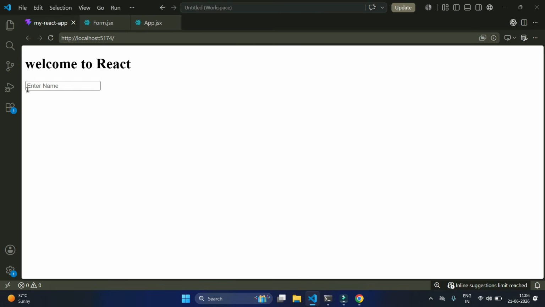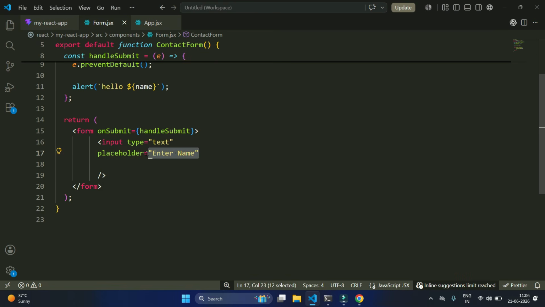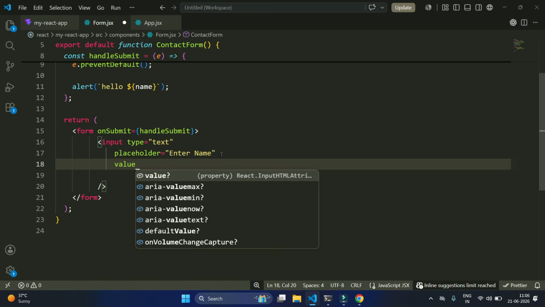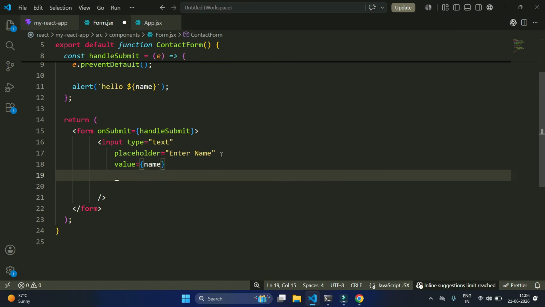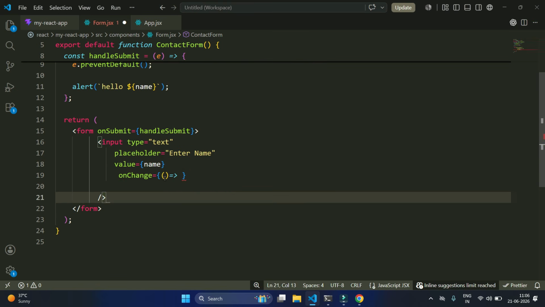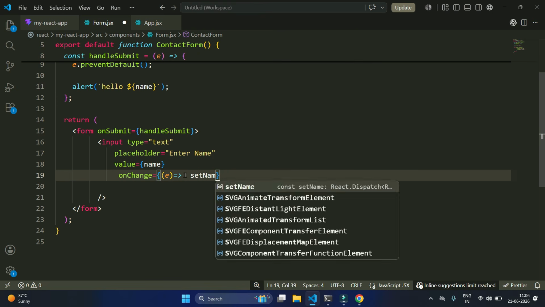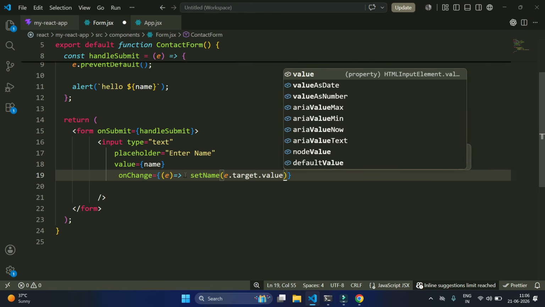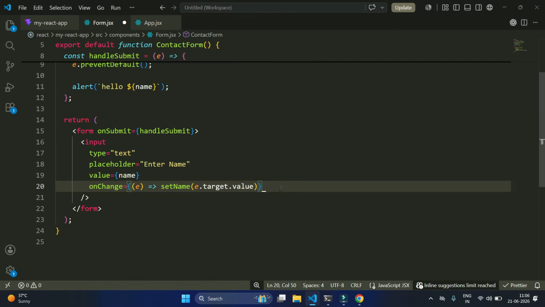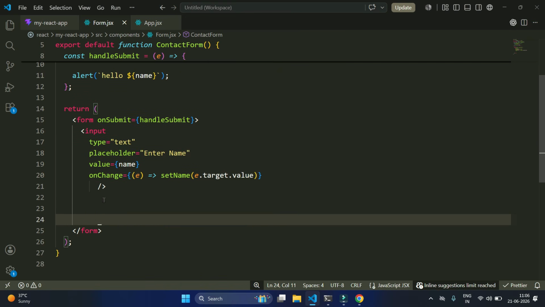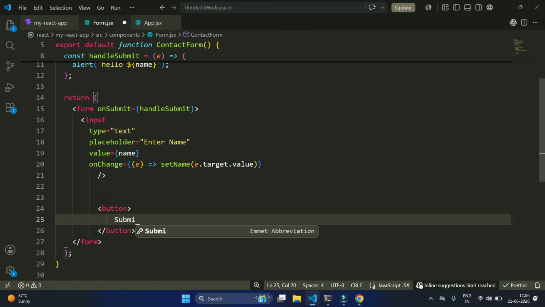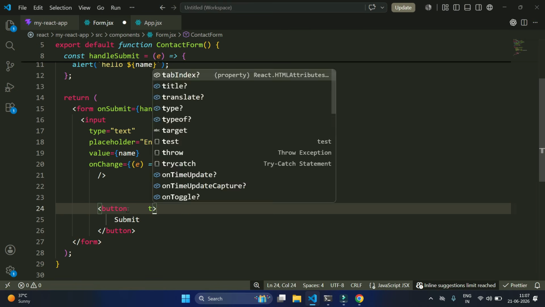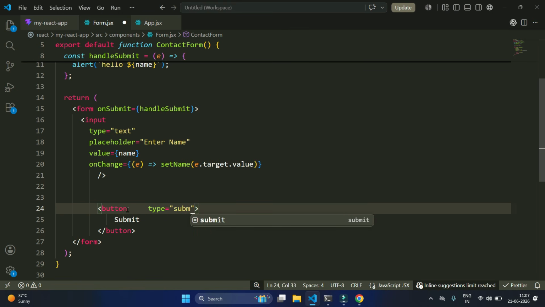Now you see Enter name, because of this placeholder. Then the value is name, and onChange is equal to an arrow function. You get the event e, and then setName with e.target.value. Then at the bottom, add a button with type submit, and inside it write Submit.